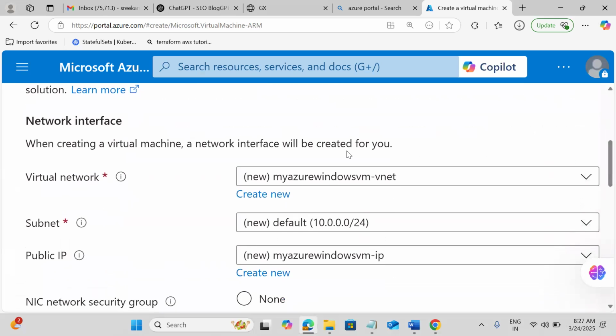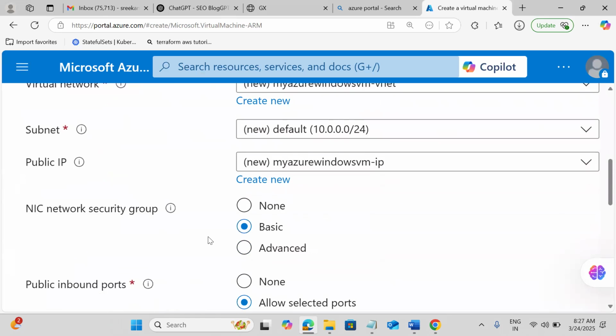When we create a virtual machine, a network interface would be created, and if you don't have a virtual network, a virtual network is also going to be created. Today we are using this option, but in production, we will first create the virtual network itself. By default we are going to get 10.0.0.0/24 for the subnet and 10.0.0.0/16 for the VPC. These are all the things we get by default.